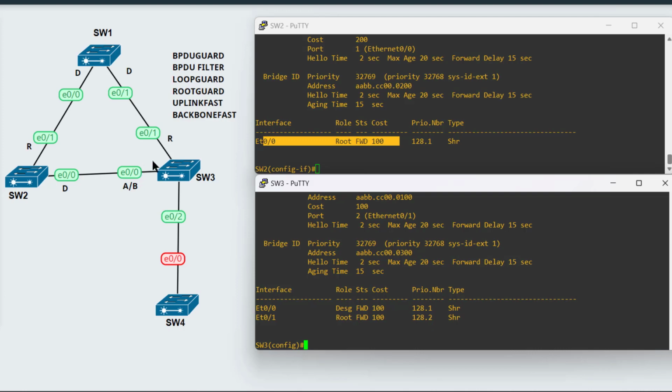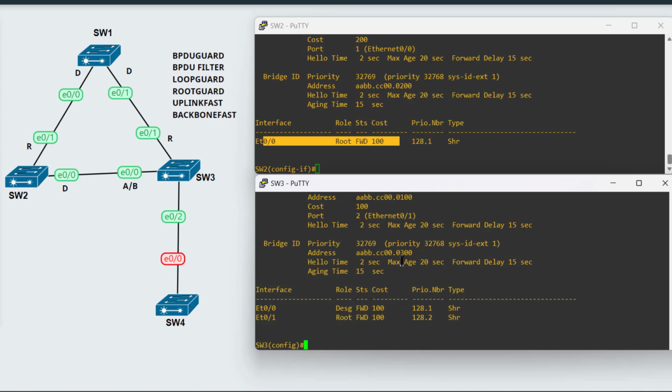So when it was not receiving the old BPDU that was coming from here, it waited for 20 seconds, and then when it went to the listening state, it sent the BPDU here. Then this switch realized that, okay, I am not the root bridge. So this has made itself a non-root bridge, and this port has become a root port.